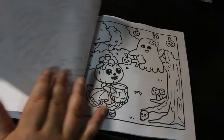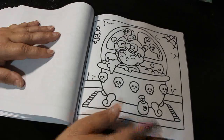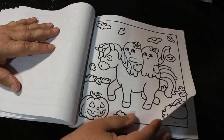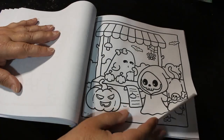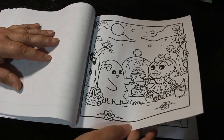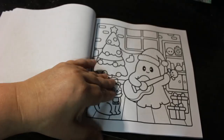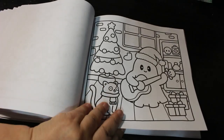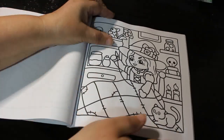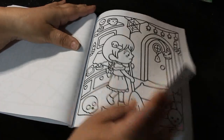Aww. That's a good one. Oop. Bathtub. I like it. I love it. So cute. These are sweet.